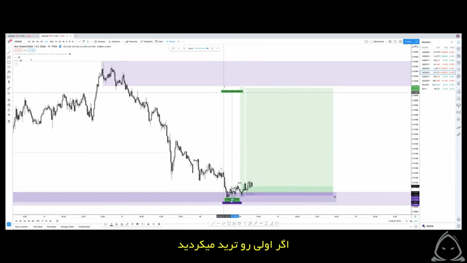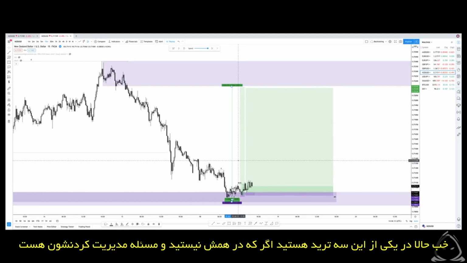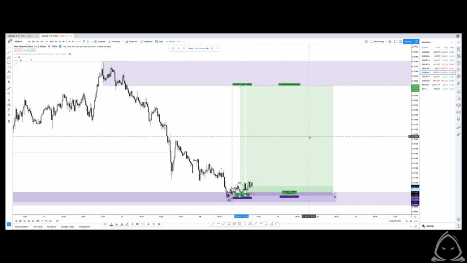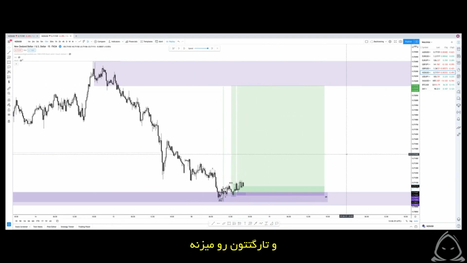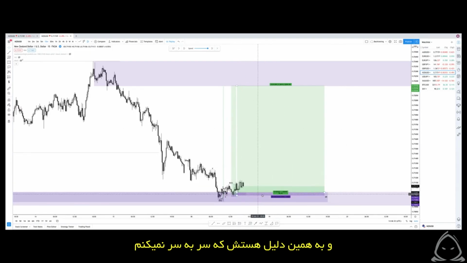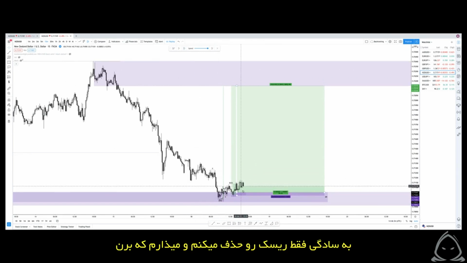This one, if you took the first one, right. So potentially you're in one of these, or if you're nuts, you're in all three. Now it's a case of managing it, and with higher time frame analysis and higher time frame targets, it is sometimes going to be a bumpier ride. It's not going to just rip up to the upside and Bob's your uncle, you've hit your target. It is going to have pullbacks and corrections, and this is also why I don't go to break even. I simply leave them, take my risk off the table and let it run.